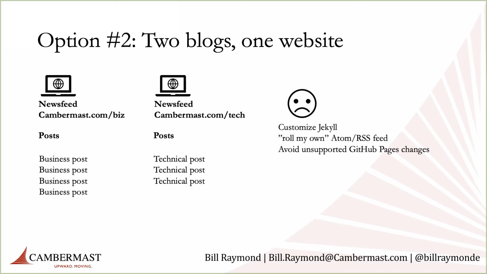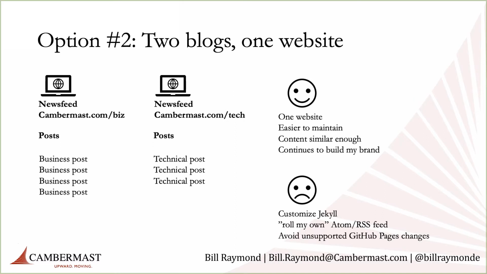Now, here are some of the negative parts of this. I am going to have to customize Jekyll. I'm going to have to roll my own Atom or RSS feed. And I also need to make sure that I don't step on unsupported features that GitHub Pages does not offer. Jekyll has a lot of capabilities that aren't necessarily supported in GitHub Pages, so I have to traverse that carefully.